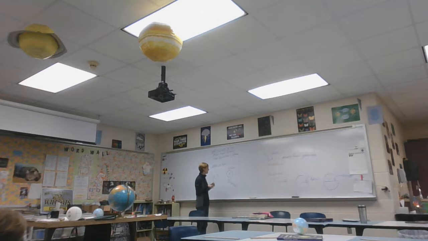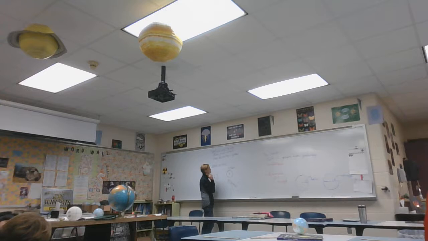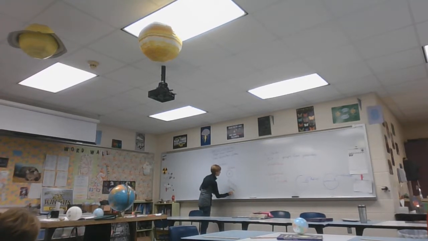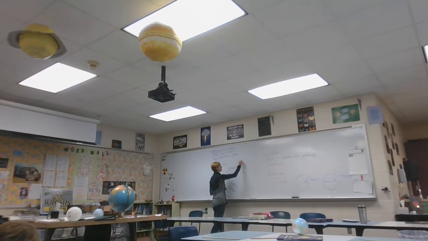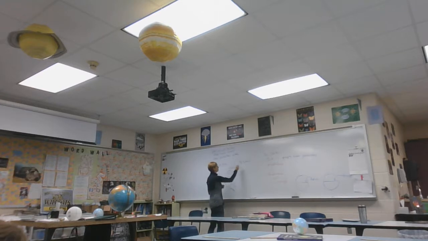Now you already pointed out that it's too close here. So all right, if the diameter of the moon is 3,474, and heck, let's just round down to 3,000 kilometers. So if this is 3,000 kilometers, how far away is the moon from the Earth? What's the radius of the orbit of the moon? We did this yesterday. 384,000 kilometers. So I need to make it 384,000 kilometers away. Okay. Well, let's just round that to 300,000.